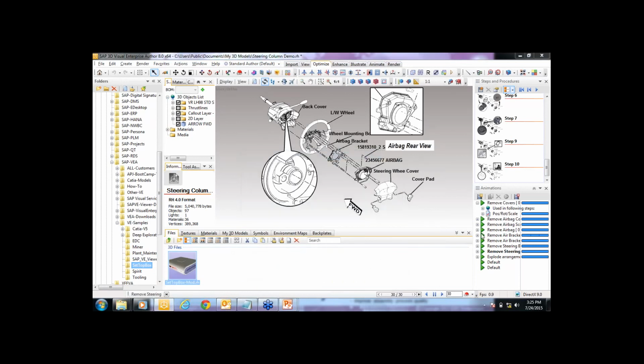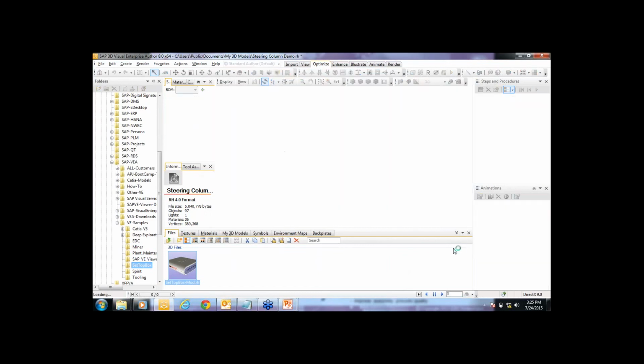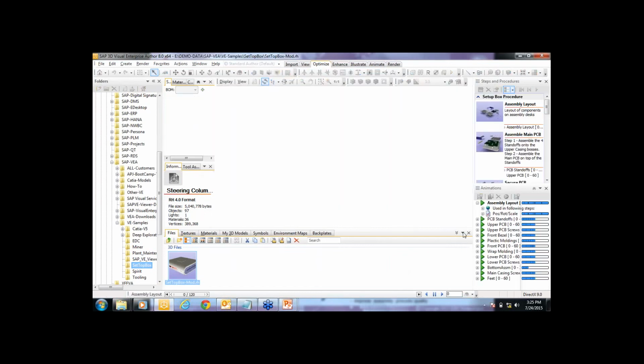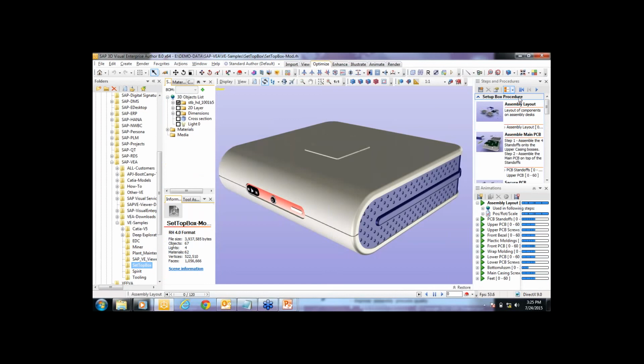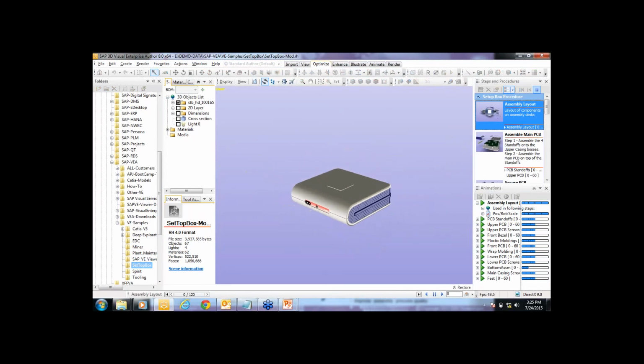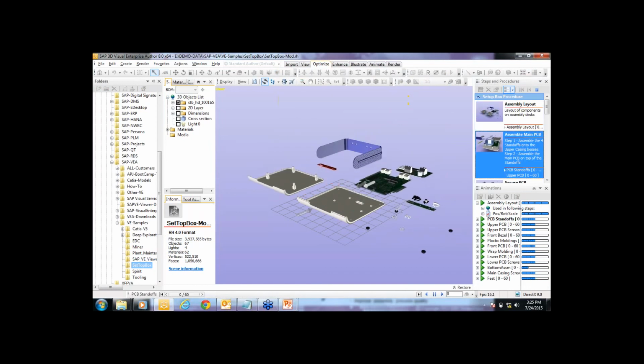So this is one of the examples that I would like to show. Primarily a consumer goods based industry. This set-top box gives you a complete picture of how it can be assembled or disassembled with a complete visualized effect.